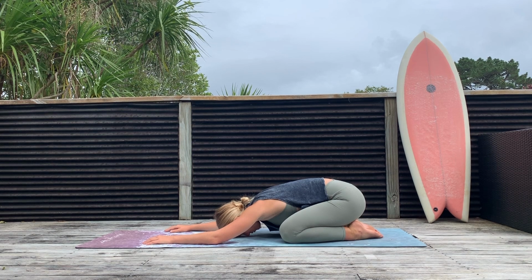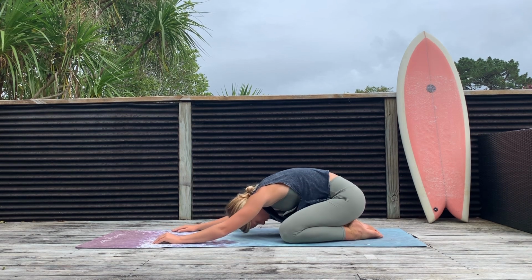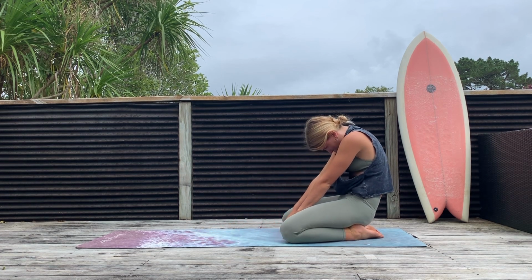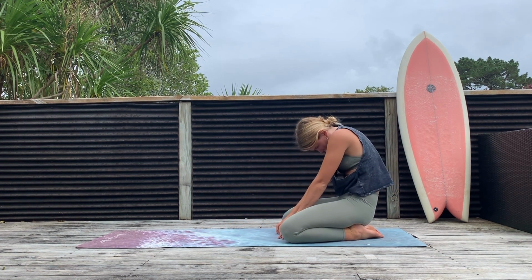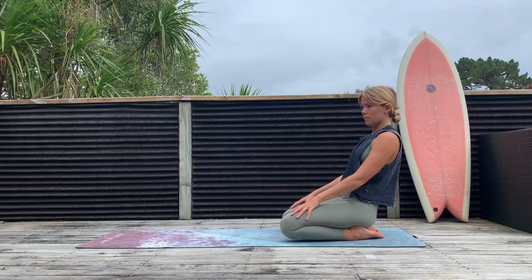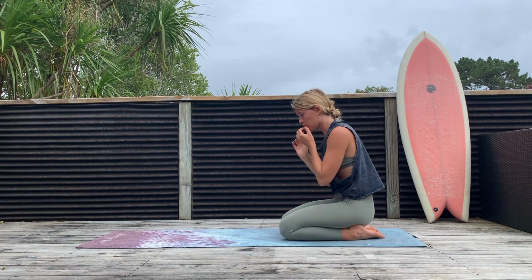In this next quadruped exercise, we're going to be focusing on our shoulder mobility and our hip mobility, as well as our balance and awareness. Now you might think, oh, this exercise coming up is going to be a little bit easy, but actually if you do it properly, it's pretty difficult.